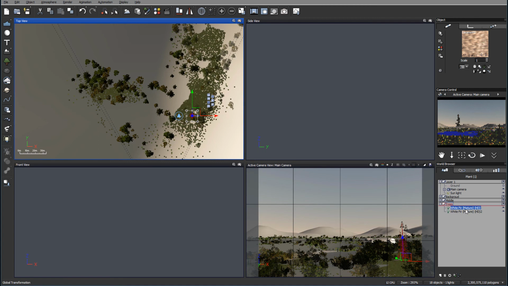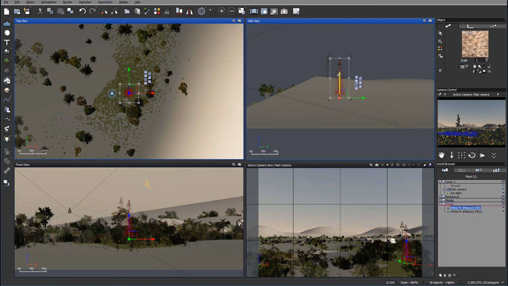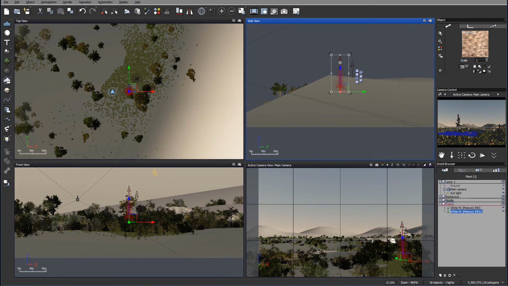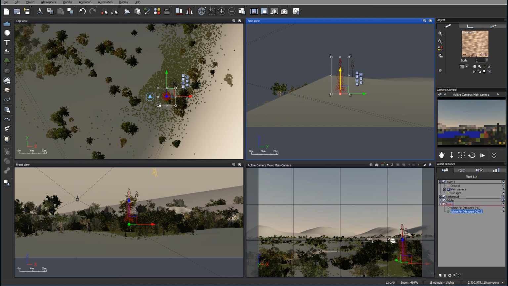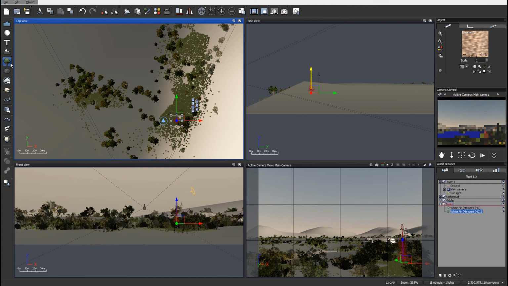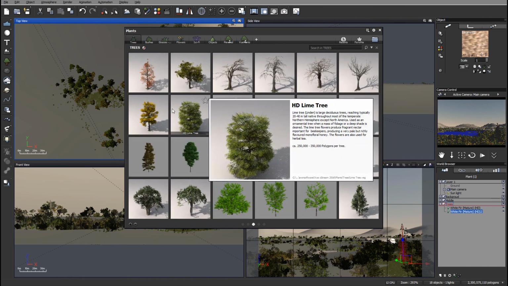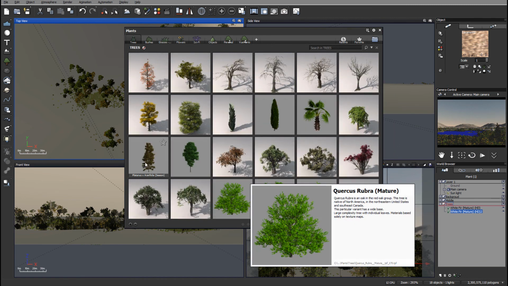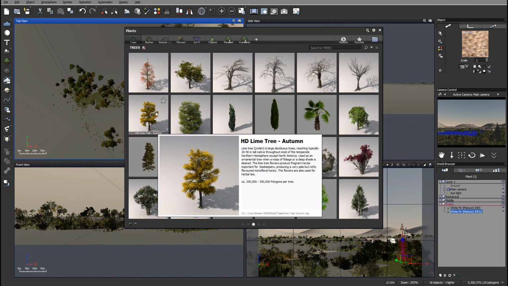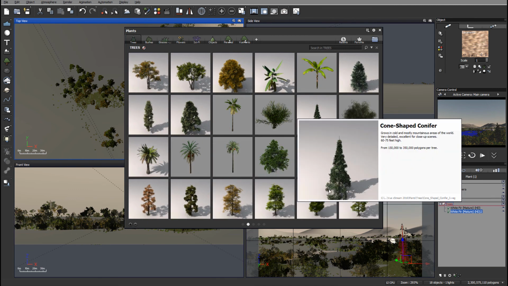So let's select this plant. And actually, I think just a little bit down. Same as this one. Just take that a little bit down. Okay, let's add some bigger plants in this area as well. So we'll select, and we can select different ones of this kind. I'm probably going to select something like this tree. That one will look very good.